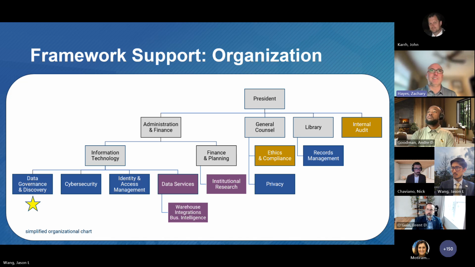And then our data services folks. We've got our warehouse and integrations and business intelligence team that's part of central IT. We've got institutional research as part of finance and planning. These are the folks that are providing these services back to you, getting the data back in your hands in a meaningful way. And then finally, our checks and balances group, we've got ethics and compliance that are part of the Office of General Counsel. And then we also have our Office of Internal Audit.